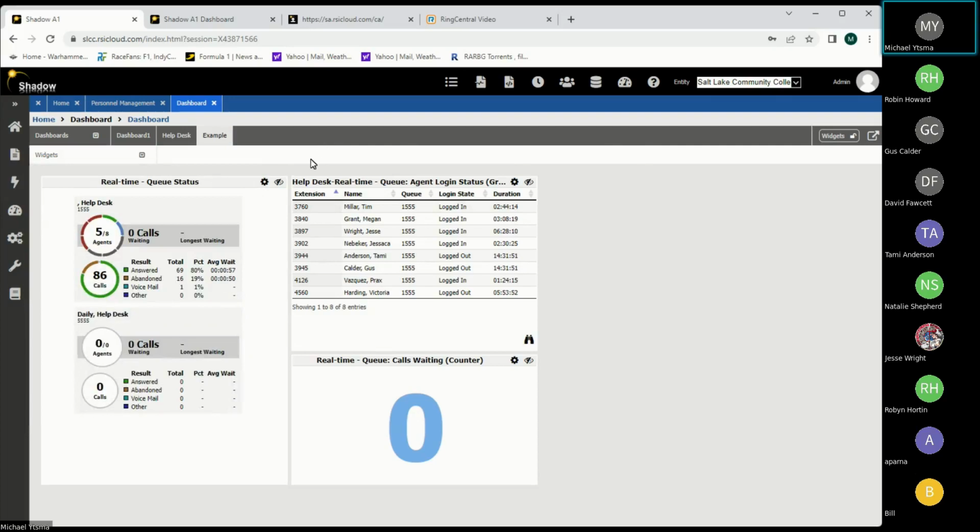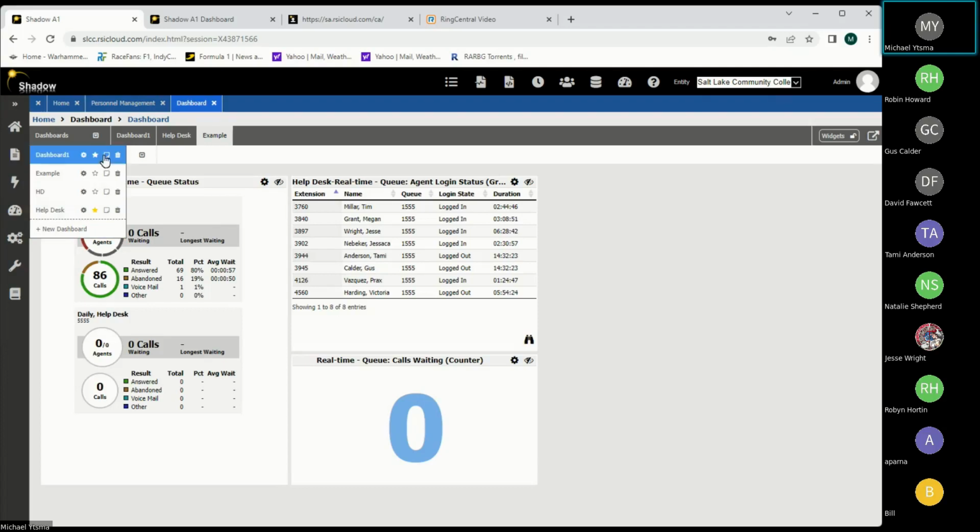So some customers have it where each individual queue is on their own separate dashboard. Some have it where they have 2 dashboards. One is here's the historical for each of the queues, and then another is here's all the real time or the agents and what they're doing. So they just separate them out, whatever will work best for you. Where it says dashboards, I clicked on new dashboard to bring up a dashboard there. You can always change the name of it by clicking on the little gear to rename it.